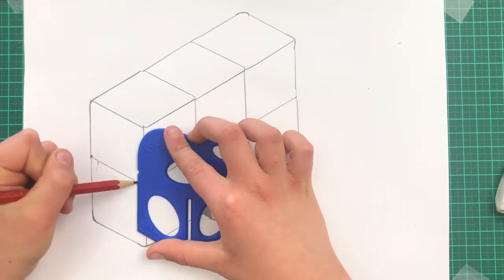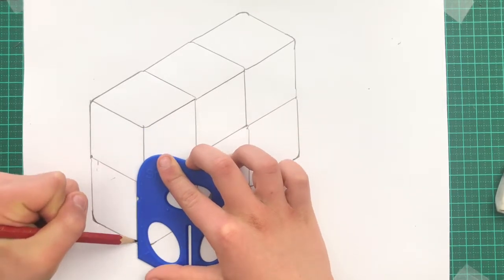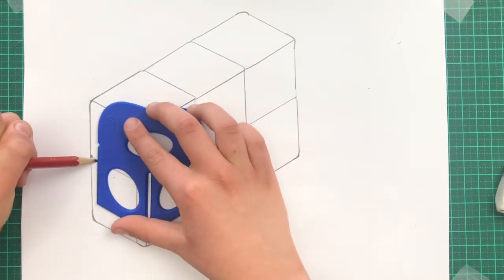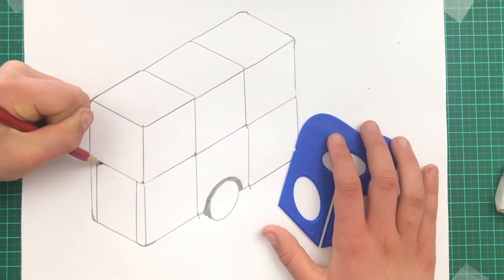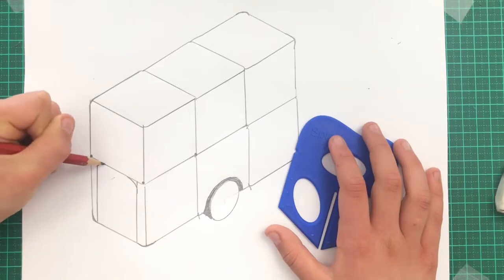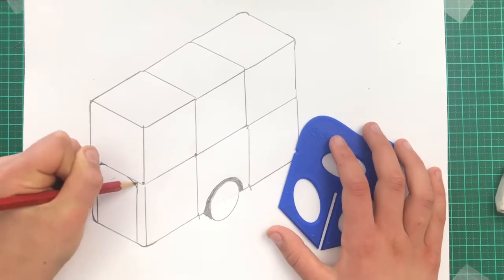Now, we're going to start drawing the door. All dogs need to get into the house. Now, we're going to round it off. You could make this any shape, couldn't you? It would still work as a door, right? Definitely.